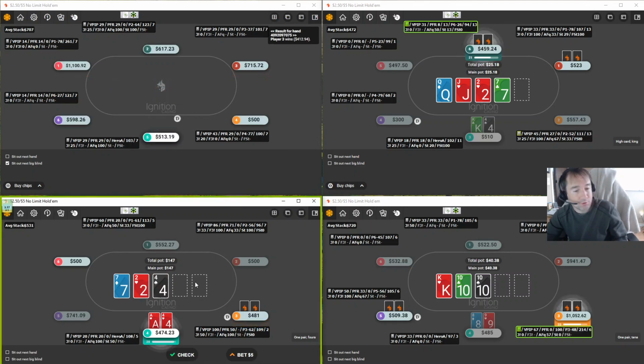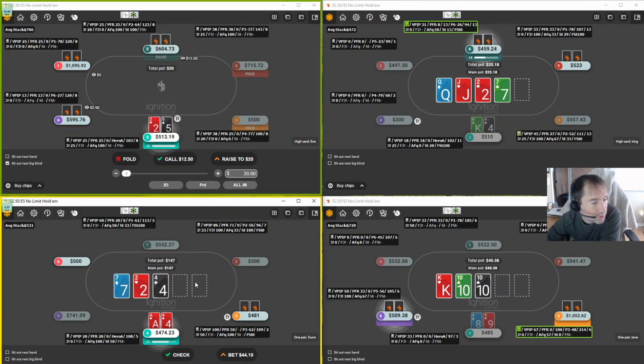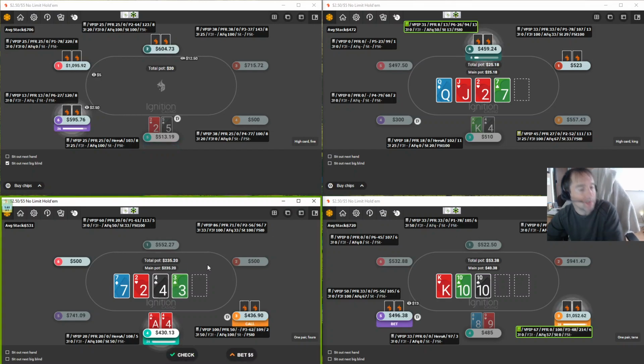The initial raiser folds, but the button comes along and calls. I get a low disconnected dry board, 7-4-deuce rainbow. Going to go ahead and put in a small range bet here. Could have some middling pairs that continue. Could have a set of sevens. Let me see here.